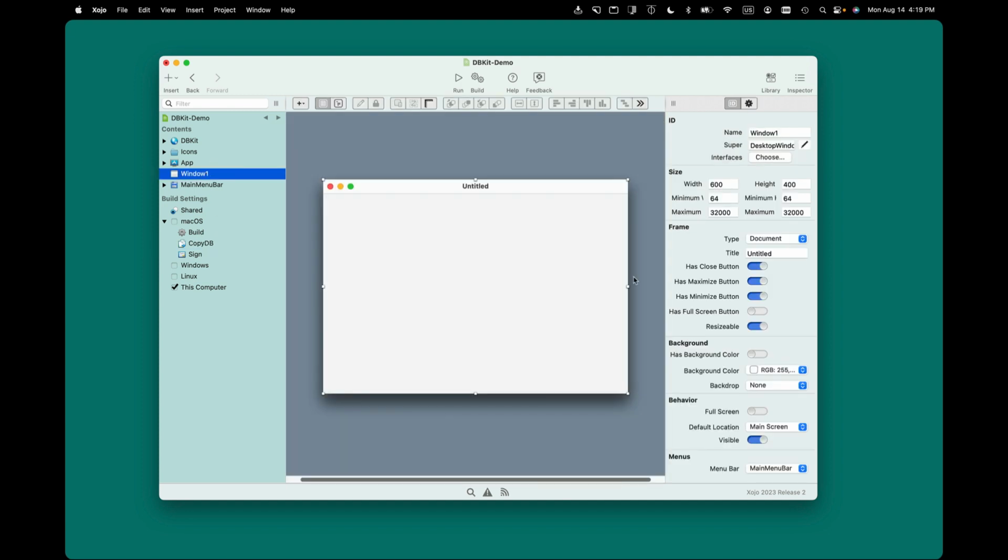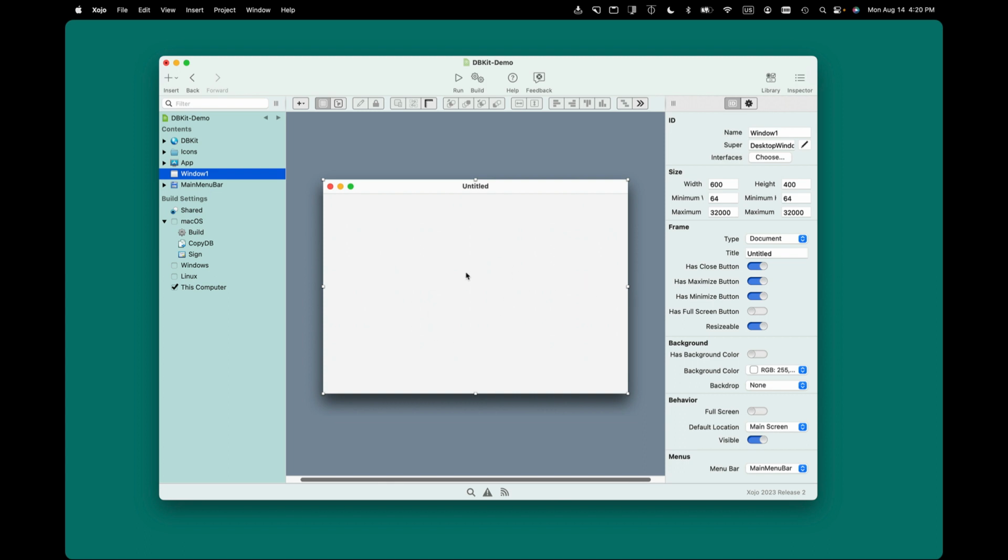Now, in the end, what you'll want to do is copy the database from the resources folder into a directory or folder on the user's machine and have them edit that one. But during development, it's handy to just use the copy we've put into the resources folder. Now it's time to connect to the database.